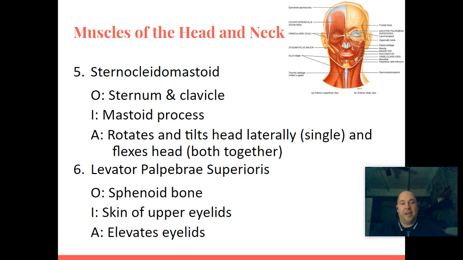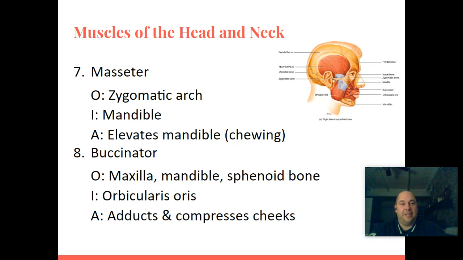Next muscle is called the levator palpebrae superioris. This muscle, its name tells you what it does. Levator means to elevate, palpebrae means eyelid, and superioris means superior, like above. So it's literally the eyelid raiser that's above the eyelid. And so this actually goes above your eye and then goes down into the eyelid. Its origin is on the sphenoid bone, all the way back behind your eye, and it hooks onto the upper eyelid, and it just does this. Opens your eyes. Very eye-opening experience.